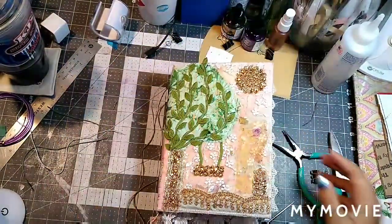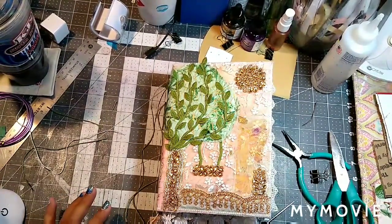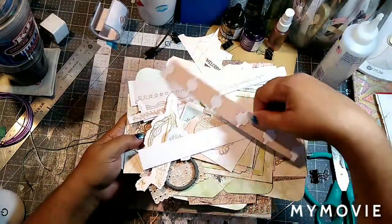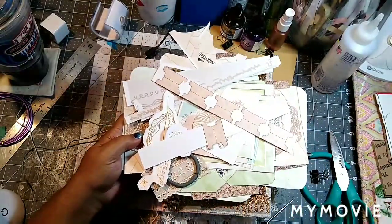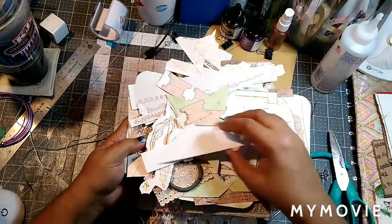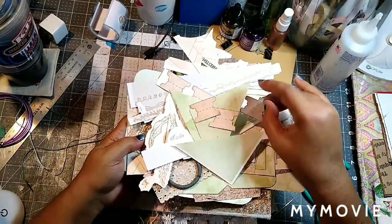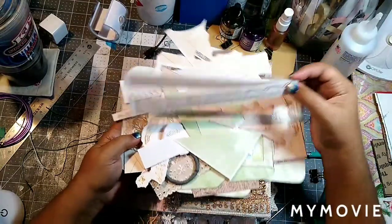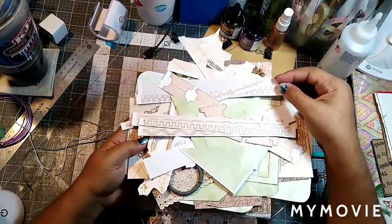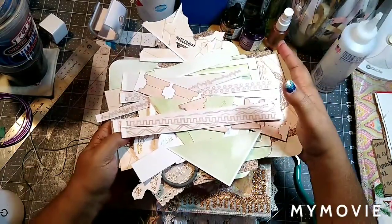The next step is working with all of my ephemera that I have already cut out. And it's actually all ready to go here. But this is going to be for the next time, because sewing these signatures in did take me a very long time because I made so many mistakes. So here's my ephemera. I've got some tuck spots. I cut out the tabs. I even cut out the pieces of washi trim that were in the kit, and I am going to be adding that to some of the pages as decorations. As well as all the envelopes and pockets and all the things that are included with the kit.